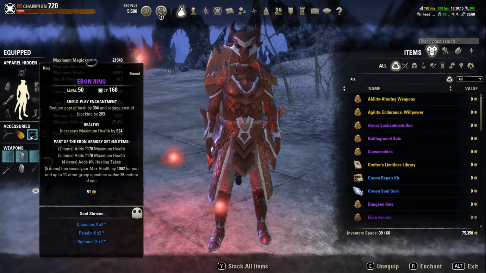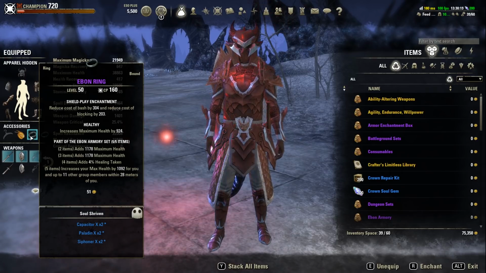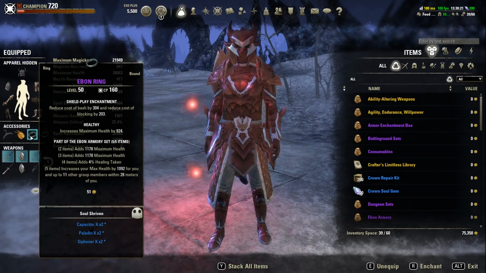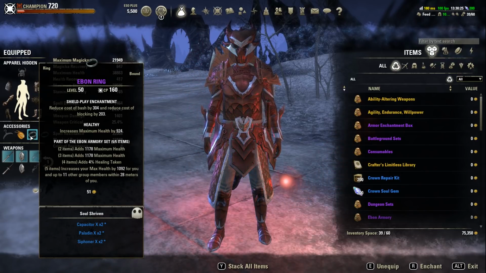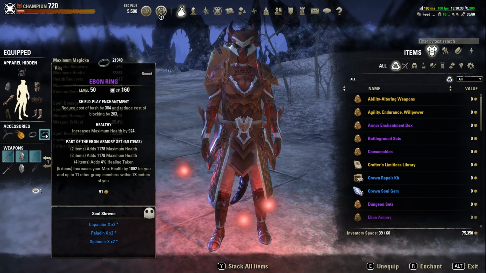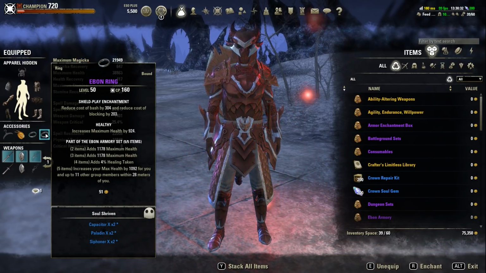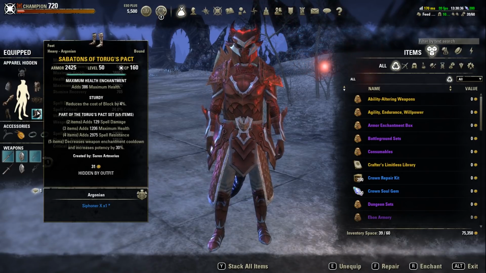Now why Eben? This is a really nice group support set. It should be present in all groups. It increases the health of all your members, including yourself. So the chances that somebody dies is just lower. Really nice. I do have free block cost reduction on my jewelry. You really want to make sure to have free block cost to really get the block cost down.